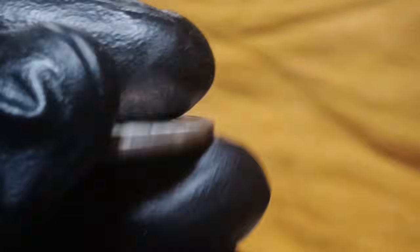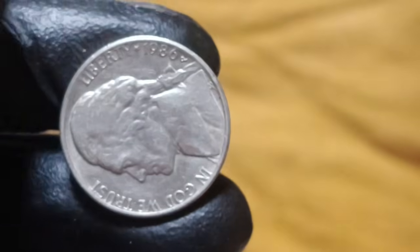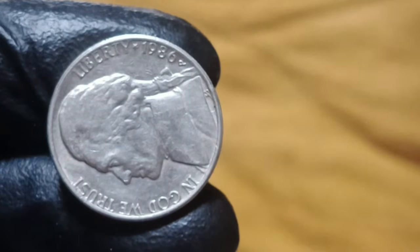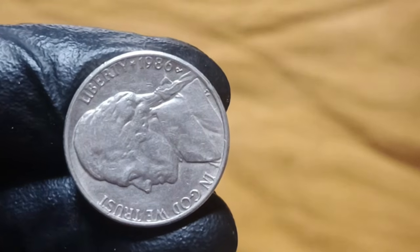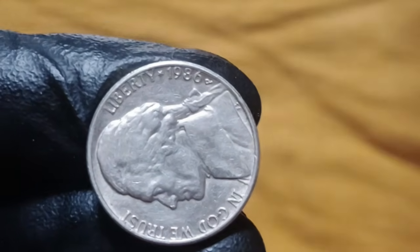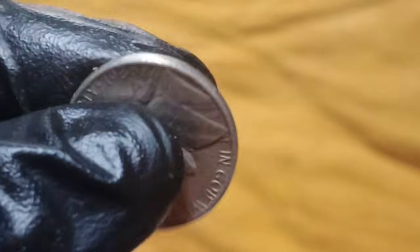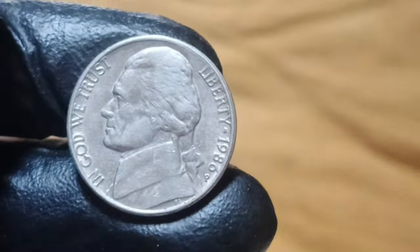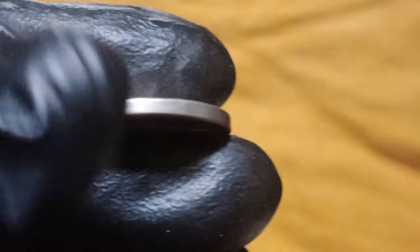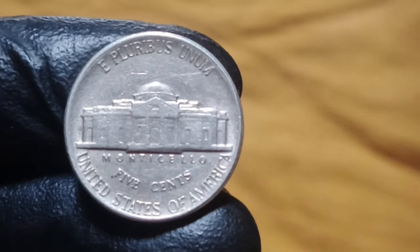1986 marked the 50th anniversary of the original Jefferson nickel's design approval in 1938. For collectors, that milestone made the 1986p particularly meaningful, the last of an era before significant design changes began in the 2000s. It symbolized the end of one generation of coinage and the dawn of another. Combine that historical resonance with an unrepeatable minting flaw, and suddenly, this nickel wasn't just money. It was a relic, a piece of American art history wrapped in mystery and chance.